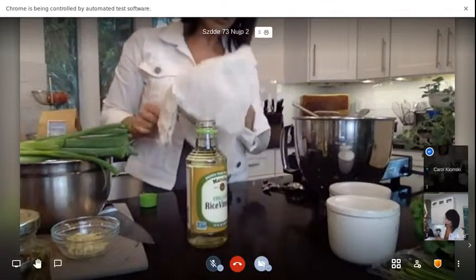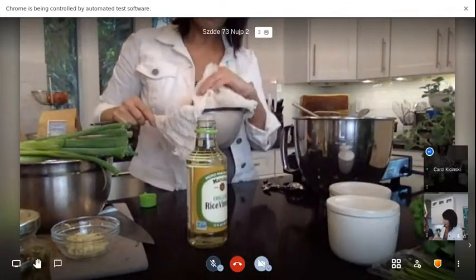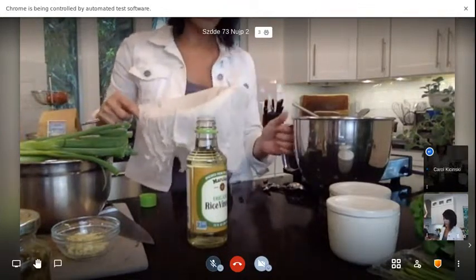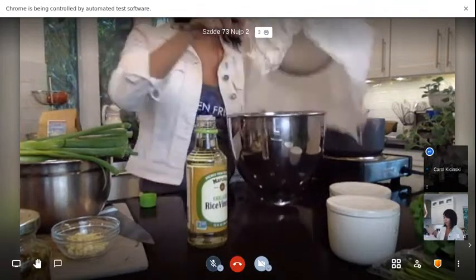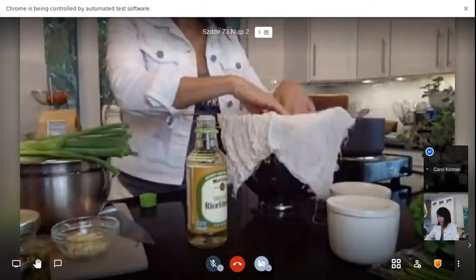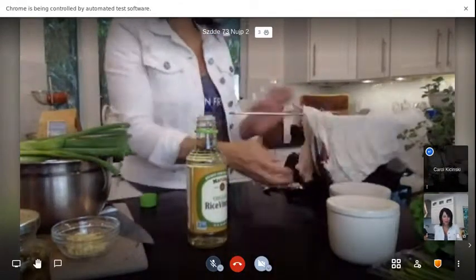So here I have a strainer, which I lined with 2 layers of damp cheesecloth and put over a deep mixing bowl to strain out the liquid, or the whey, from the curds. So there we go. Awesome.